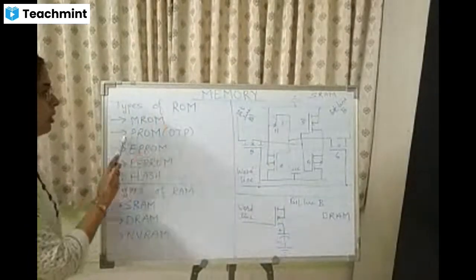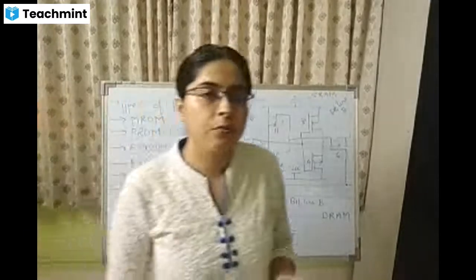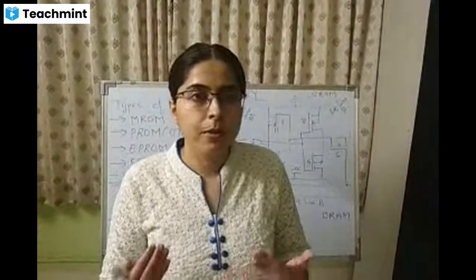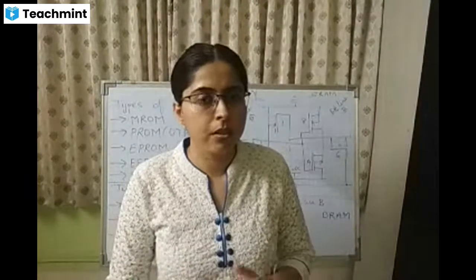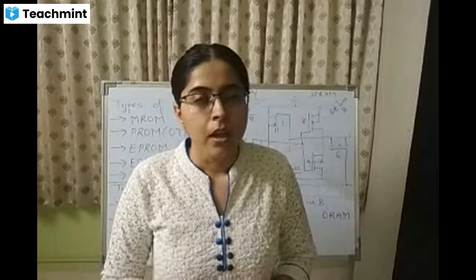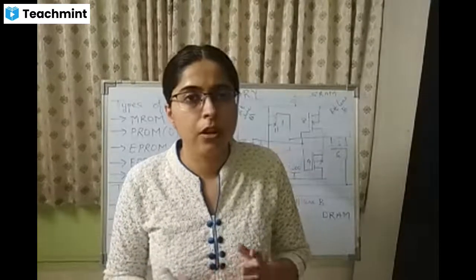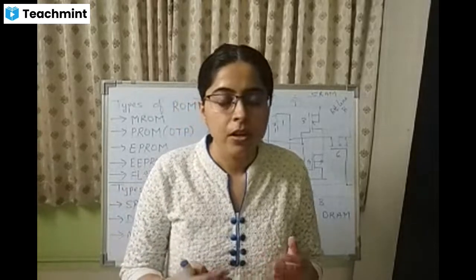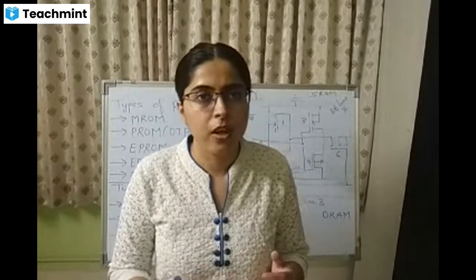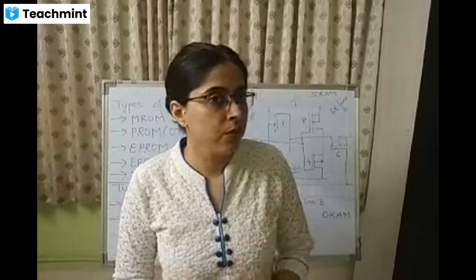Now we will move towards PROM, or OTP, which is programmable read-only memory. Unlike masked ROM, PROMs are not pre-programmed by the manufacturer. The end user is responsible for programming the PROM. They consist of a network of polysilicon or nichrome wires. The structure of PROM consists of polysilicon or nichrome wires arranged in the format of a matrix. They can also be viewed as fuses.